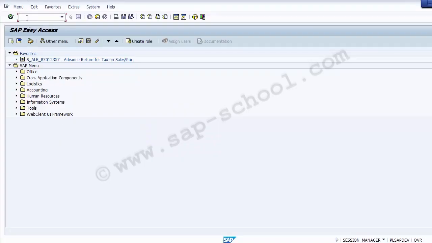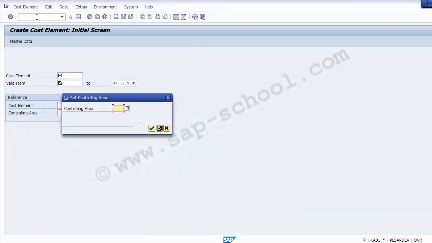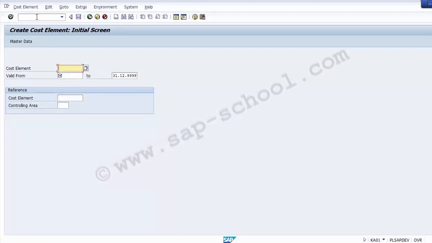So the transaction code is KA01, that is what I have taken up. Enter, and this takes us to the next screen, which asks you about the controlling area. The controlling area over here is Z100. Enter. Now once we have entered the controlling area, it took us to the next screen, that is to create cost element.